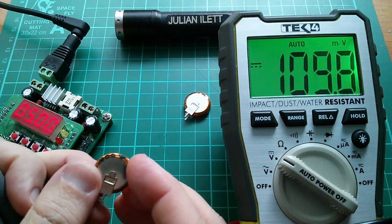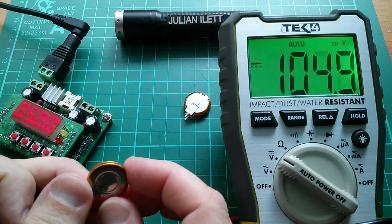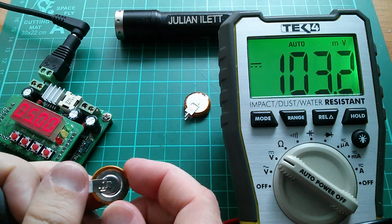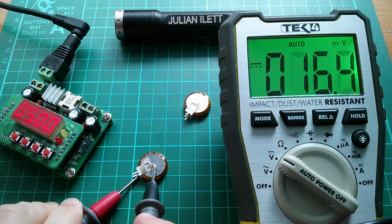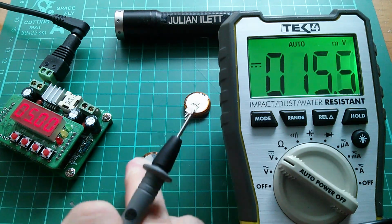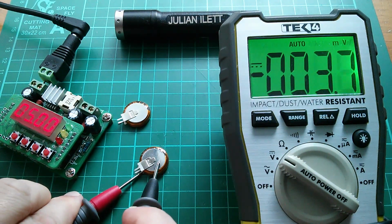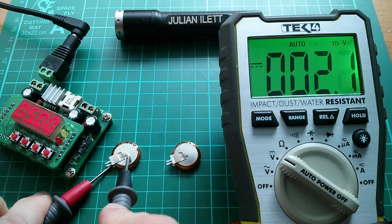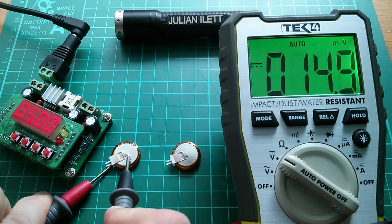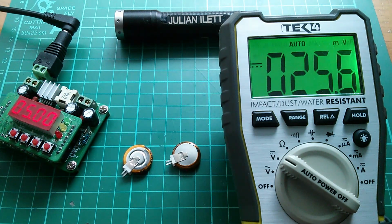There's kind of an arrow pointing to this top surface. These look like lithium button cells, and on those, certainly the big flat wide area is normally positive, but that's not necessarily the case on these. So let's just check both of these again. I'll go positive at the bottom. Right, so it looks like positive might be that big flat wide surface. Let's try this one. Unless these have drifted. Oh, now that one's the other way around. So I don't really know which is positive and which is negative, because one is the other way to the other. So that's a bit tricky. That one's got more millivolts, so it's perhaps more likely that this surface here is positive, but it just doesn't say. I'll have to look at the eBay listing.